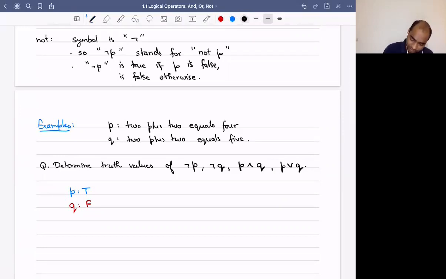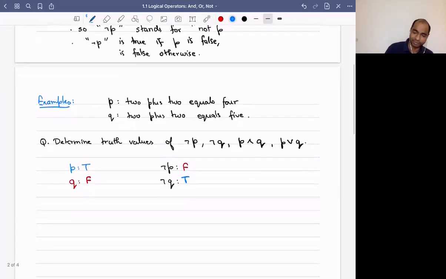First, not P. Because P is true and not is negation, this is negating the truth, and so this is false. Then not Q. Because Q is false and not is negating, this becomes true. Then P and Q. Remember that and is true precisely when both things are simultaneously true.